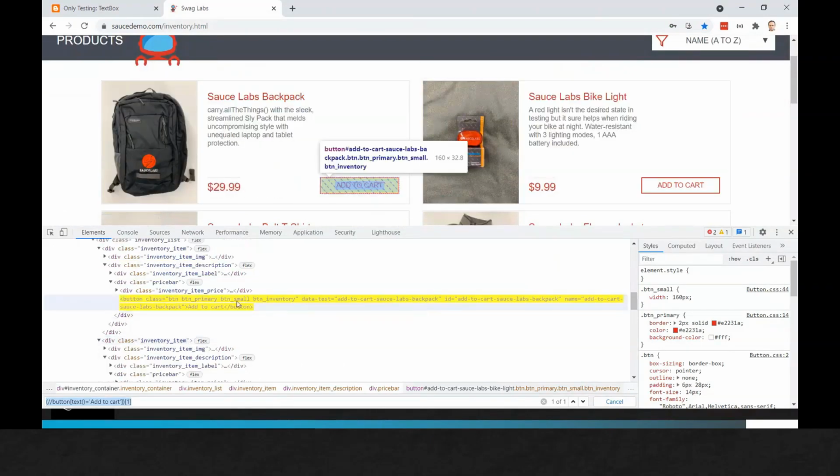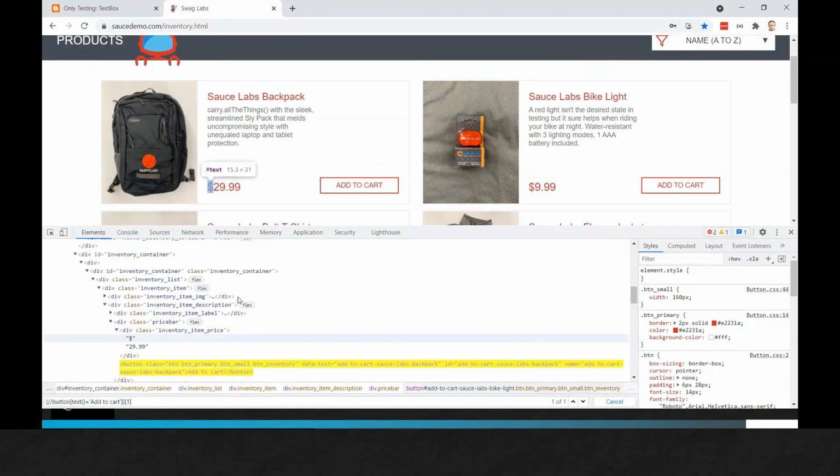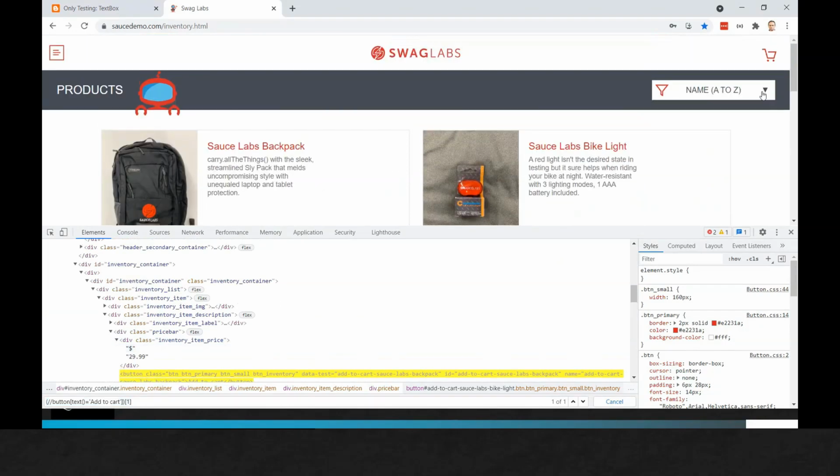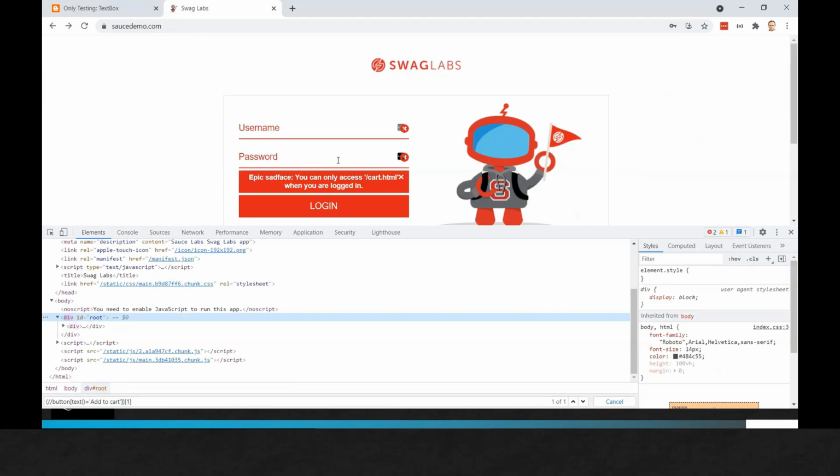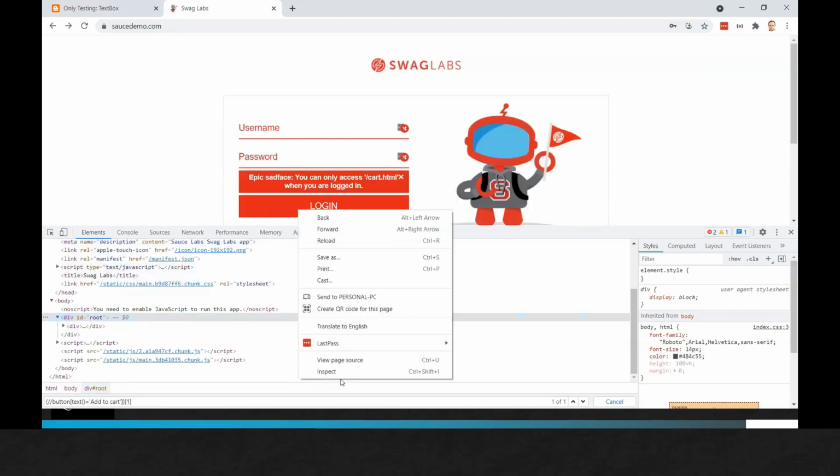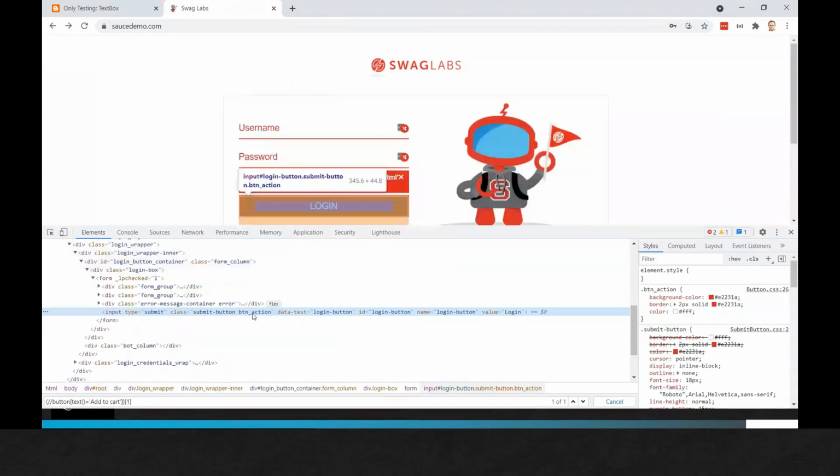Let's look at this particular example. Or let's use the login page. That would be easier to understand. So this is the login button.